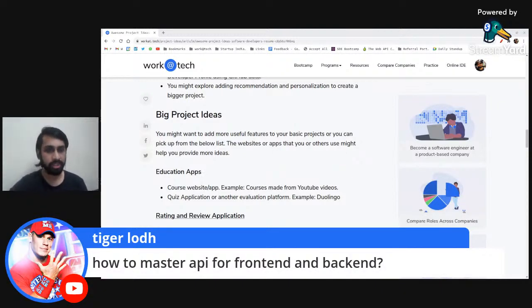How to master API and front end and back end? Okay, so this is a good point. Do not focus on mastery while you are beginning. Focus on learning, focus on growing day by day, project by project. Mastery comes later. If you keep on doing that, you will definitely achieve mastery in some time. But do not go behind that. Go behind learning step by step and getting better every day.